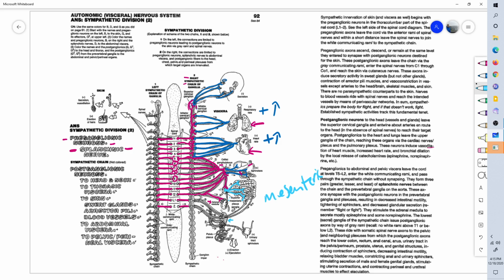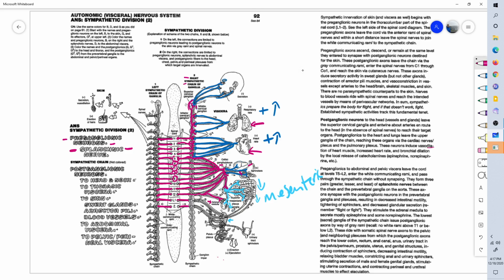Out of the superior mesenteric plexus or ganglia also comes another nerve here to innervate the kidney or the renal gland, the kidney. Of course, what's going to happen to the function of the colon here? The colon is going to slow down its activity, and the small intestines and the colon are going to slow their activity. The kidney will slow its activity. It's not time to digest when you're running away or when you're fighting. Those resources need to be elsewhere.